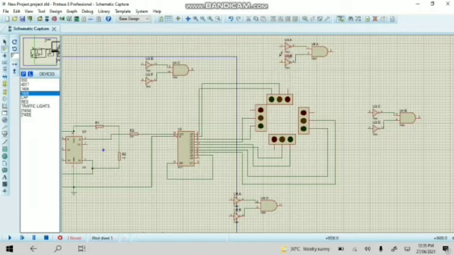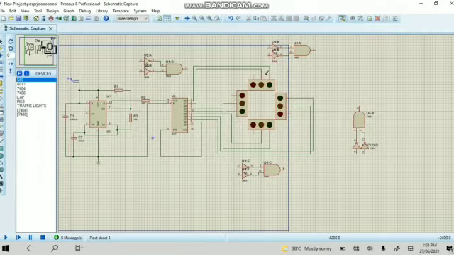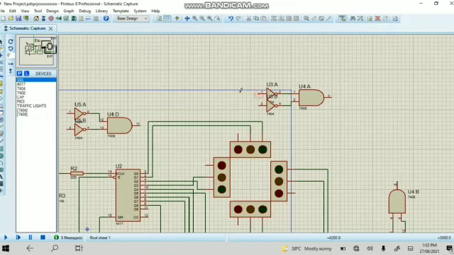Now we are going to attach them. The first one will be connected to the green terminal and the second one will be connected to the yellow terminal. Now we are going to connect. The first one will be connected to the third, and the second one will be connected to 2. The third one will be connected here.